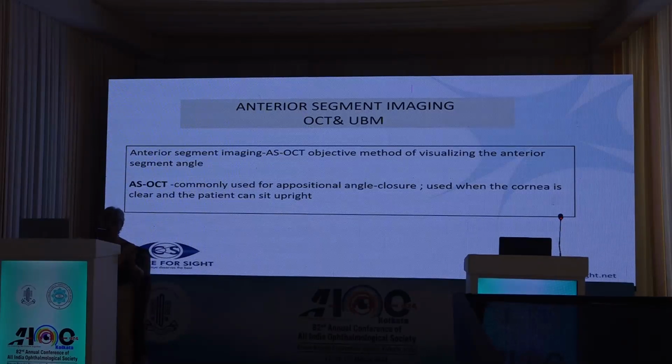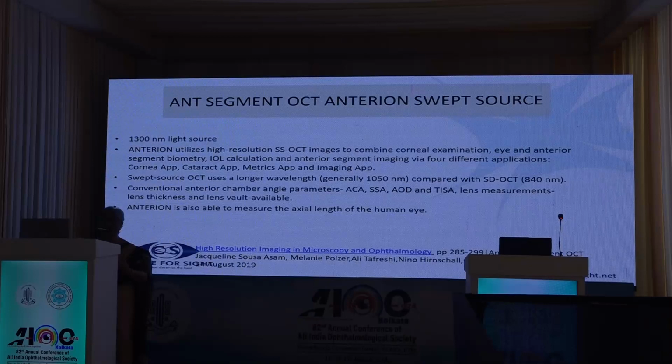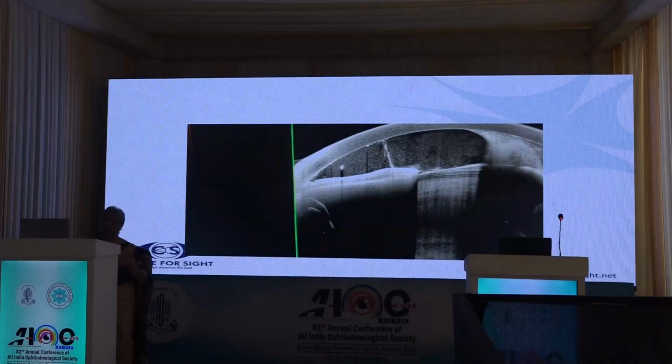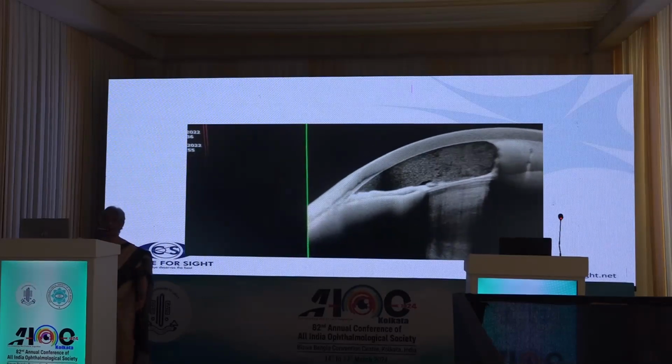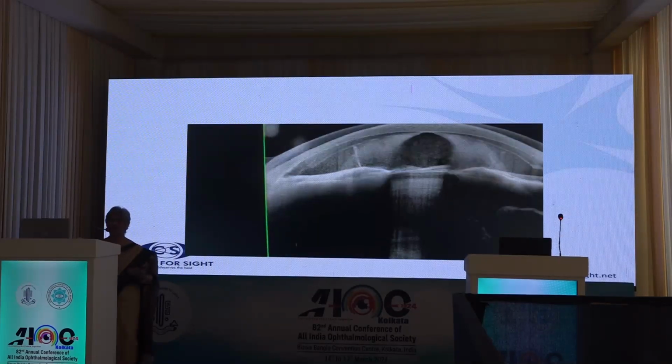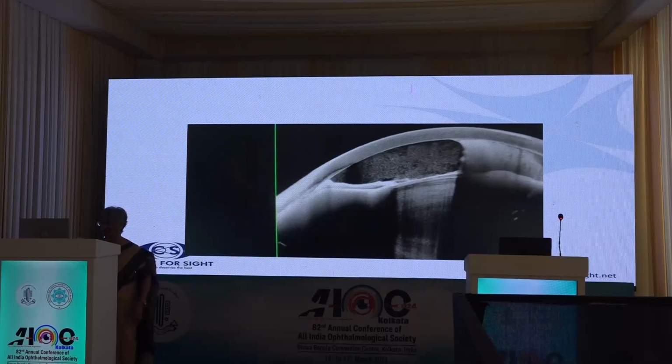And one thing which has already been talked about by Dr. Hemlata is your anterior segment imaging. And I'd like to show you something. It was a patient in whom we could not see anything. The entire eye, the upper part, was absolutely opaque. Now we did the anterior ACE OCT. And you just look at the video, I came to know what was behind that white colored thing, just like you people are also seeing it.